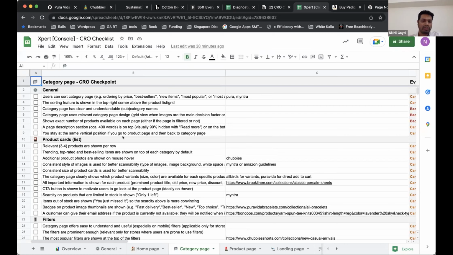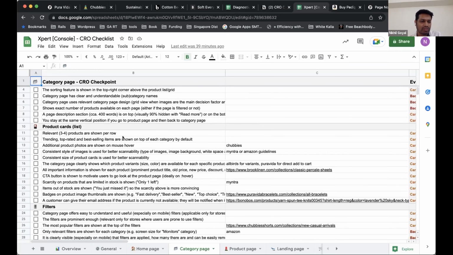The length of the tile, or the column, should be the same across all the products. You should not have more than 2 or 3 products in a row. These are some basic hygiene things that you need to keep following, so that it becomes very easy for consumers to understand that this is an e-commerce website. You can't have an e-commerce website which is very different from what is standard in the world. People are used to Myntra, people are used to Amazon. So if you can make something as close to them as possible, that will improve your conversion rate. I'm not saying make the entire design like Amazon, but just some basic hygiene features, like some basic filters that people are used to, some price filters that people always ask for.